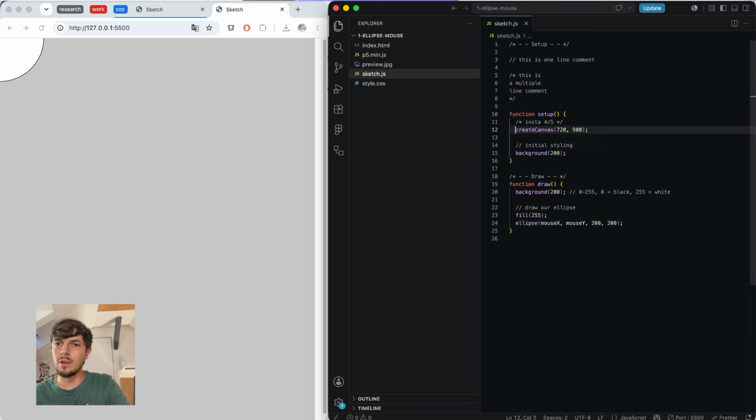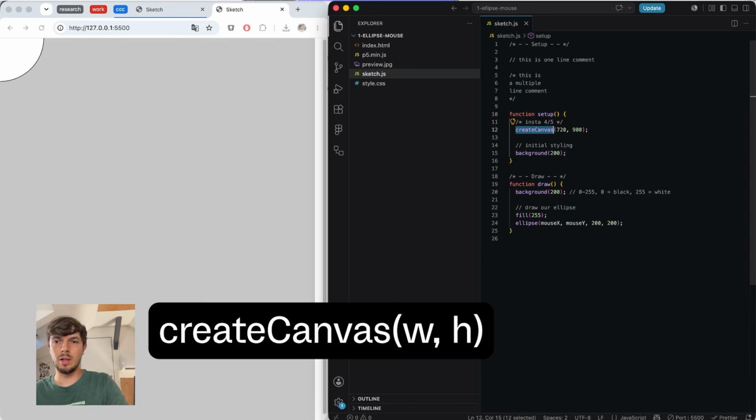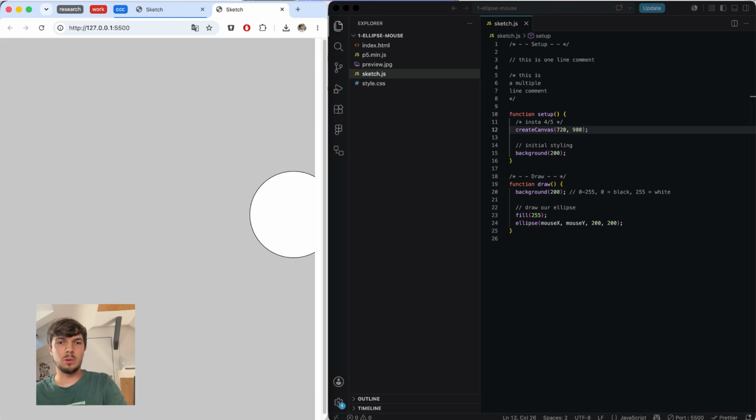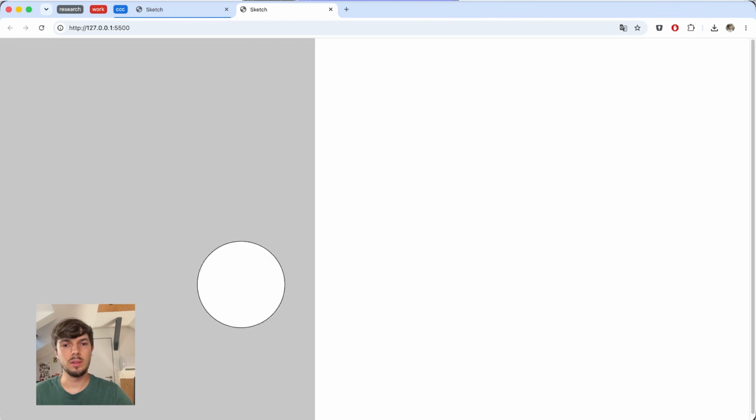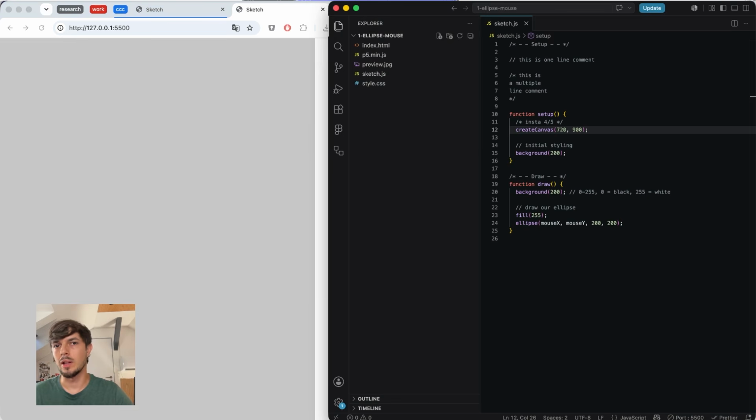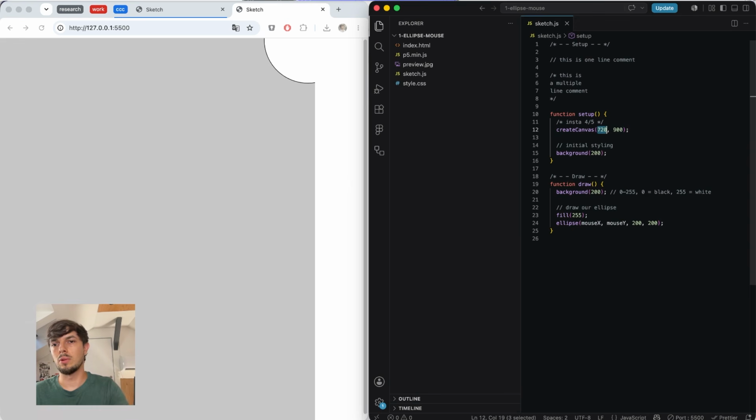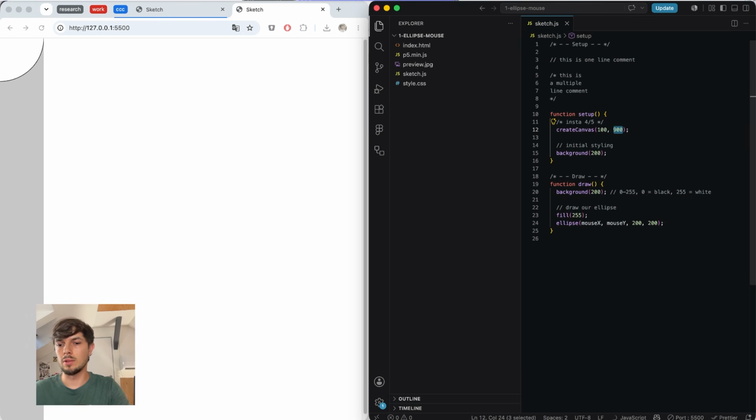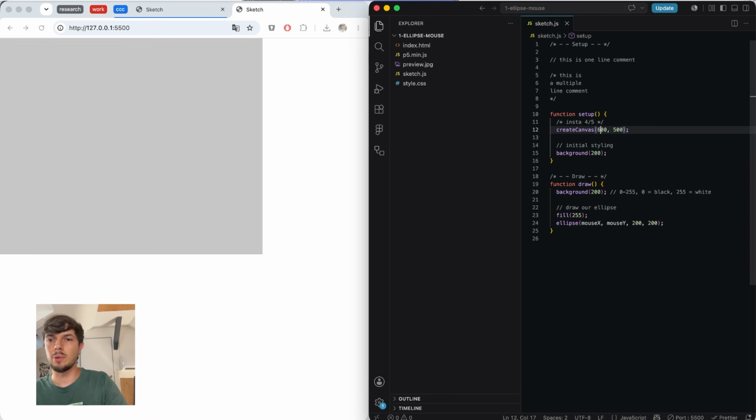What do we have next? Here's a function, it's called create canvas, and it has 2 values, 720 and 900. So this is where we create our gray area, our canvas, the thing that we render our stuff to. You will notice this has a fit width and a fit height, and those are exactly those 2 values. If we want different width for our canvas, we can simply write it here. Let's say, okay, it only has to be 100 pixels wide and 200 pixels tall, then it will be rendered accordingly. Oh no, it should be 500 pixels tall and 600 pixels wide, whatever. You can simply type it here.